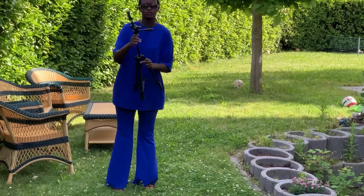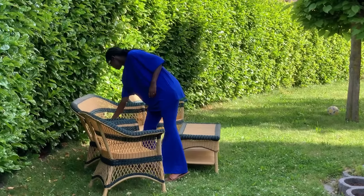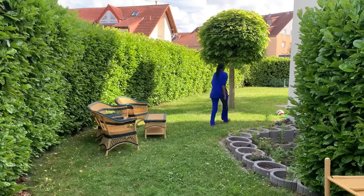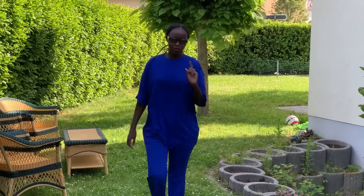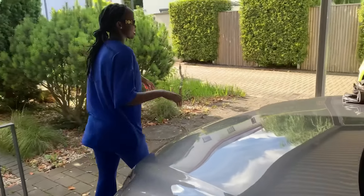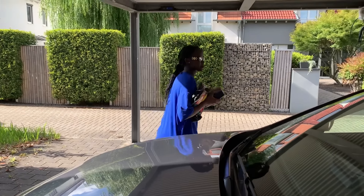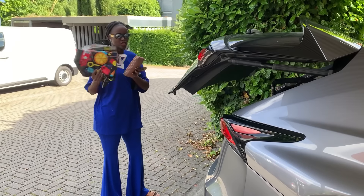Where should I leave the tripod stand? Just leave it here on the chair — I hope it doesn't rain. The door is locked. Today I remembered to carry shopping bags because every day we forget to carry shopping bags and buy new ones. These are Marcelo's sunglasses. So we are not buying shopping bags today.